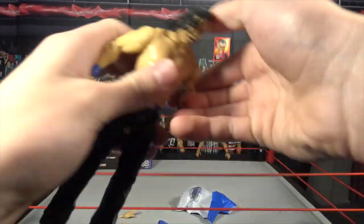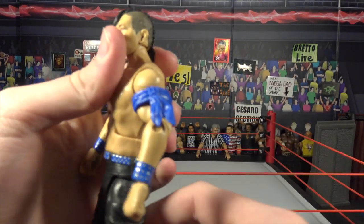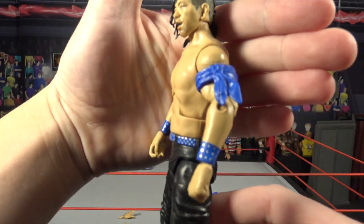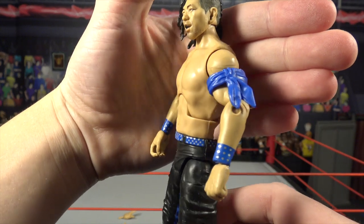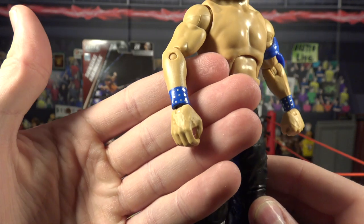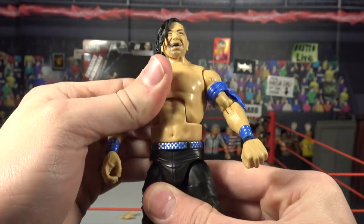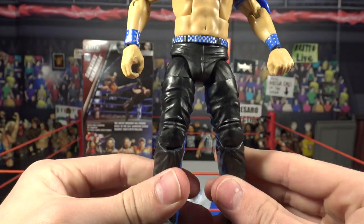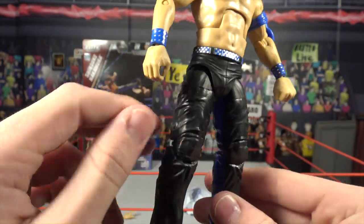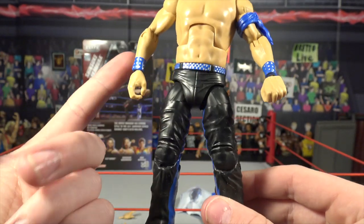But yeah, putting that aside, here we have this blue armband, which also looks amazing. There it is on the left arm. Of course, you can interchange it, put it on the right if you would like. There is the good old blue wrist tape with the silver studs looking really nice. Really love this torso choice for Shinsuke. Moving down, you do have the blue belt with more silver studs, keeping the trend going with the belt and the wrist tape.